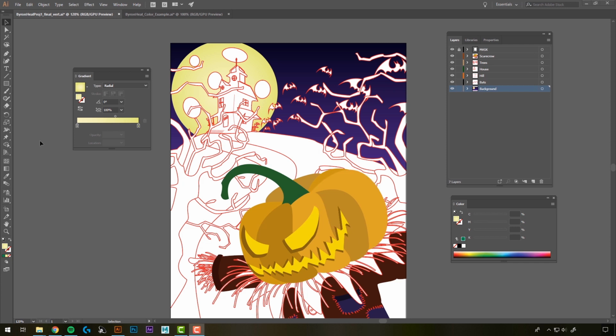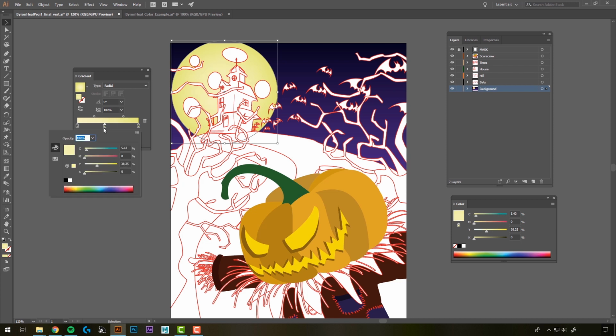You can also add more colors to your gradient if you want more than the 2 here. So I'm just going to select my moon, and then if you hover under the slider here, you'll see that little plus sign next to my cursor. If you click, it's going to add a third color. You can also add another one by clicking again. So if you want to get rid of that, you just grab it and then drag down, and it'll pull it off of the slider.